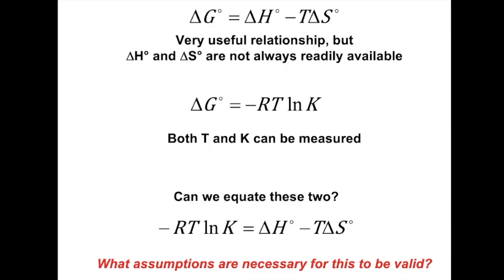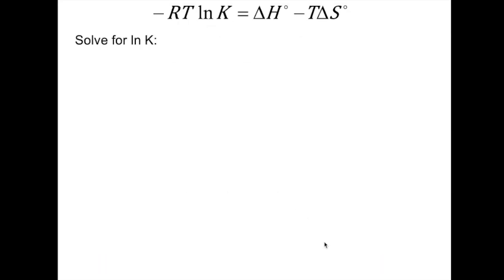We're going to make one more assumption. In this case, provided delta H naught and delta S naught do not change with temperature, if we assume they're a constant, again, that is usually a pretty good assumption for normal conditions, up to a couple hundred degrees Celsius. That's okay. Astrostellar, things get kind of weird under some systems, but this is a safe assumption. What that does now is if these guys are constants, we now have one equation that relates temperature, K, R, to these two very valuable thermodynamic parameters. All I'd have to do is measure K at some temperature, and I can extract these two values, potentially. So this is what we call a Van't Hoff plot.